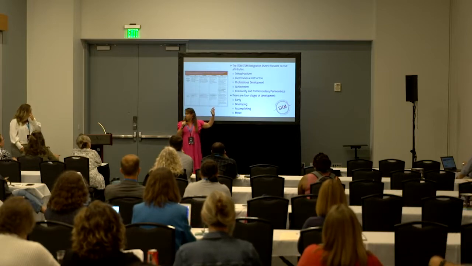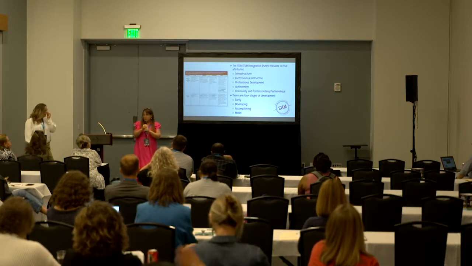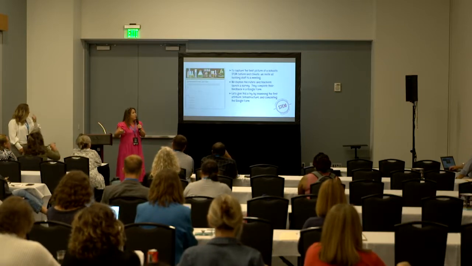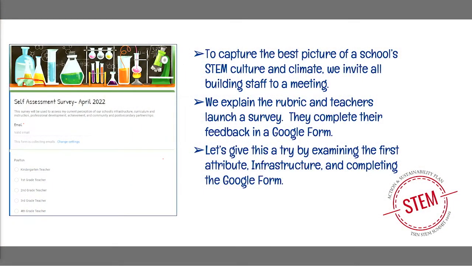So what we did was, once our staffs had taken this pencil and paper idea and thought it through, we then had them enter it into a Google form. I'm a big Google form fan. This is also available in the resource folder, and you can make a copy of it and not have to even recreate your own Google form. We had them select their position in the building. We felt like that was very important if we wanted to maybe evaluate patterns. And then it said 1.1, and it said early, developing, accomplishing, model. And they had to click, and they selected how they perceive their school at that very moment.